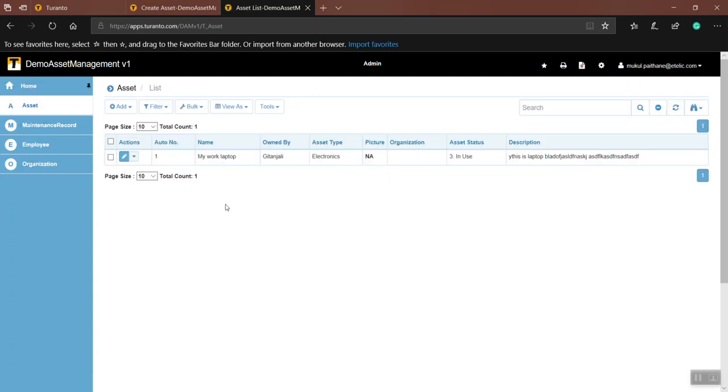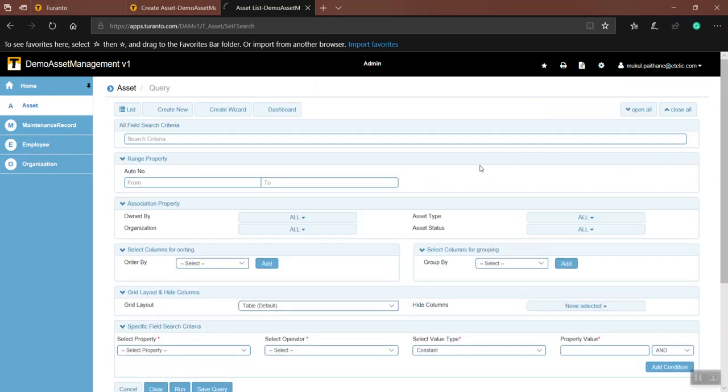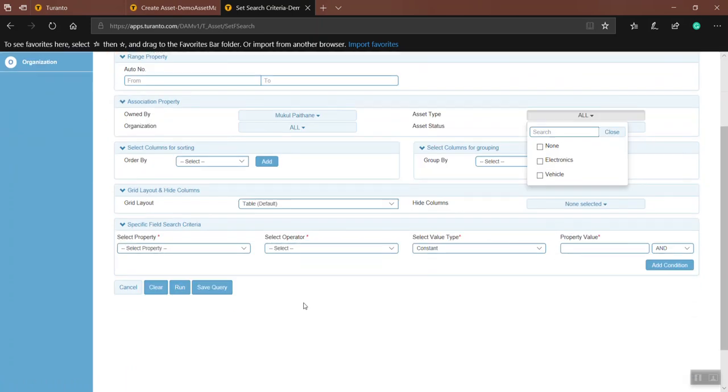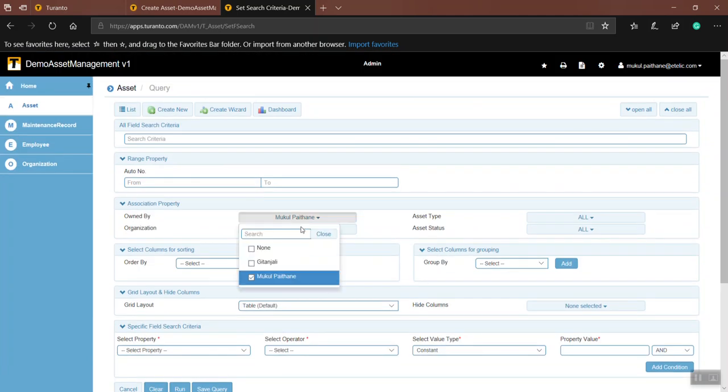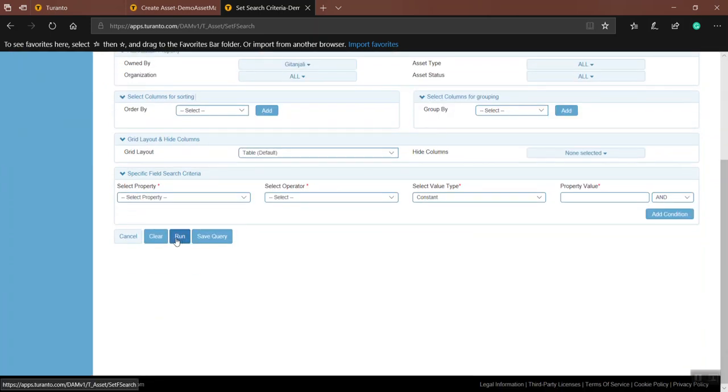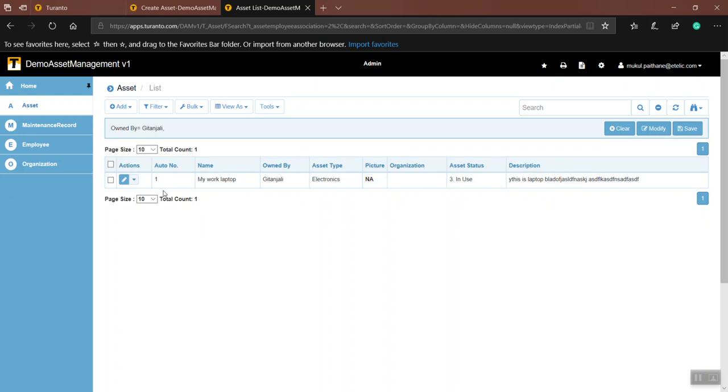If we had a lot more, let's pretend that we have thousands of assets in here. You could then do something interesting where you could come in and define a new query and say, show me all the assets owned by, in this case, Mukul, that are of type electronics, that are in the status of maintenance, and or were acquired between this date and this date, and then you could build a report right from here. Right now I have no assets in my name because we modified that to Gitanjali's name. So let's just do that. And when I say run, it's going to run that and give me a list.